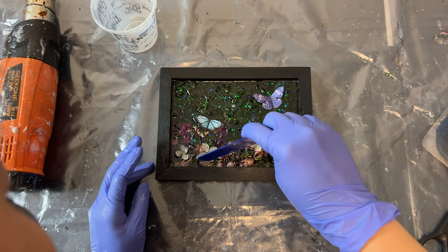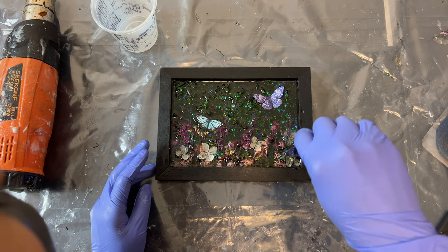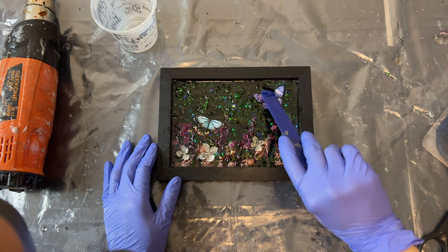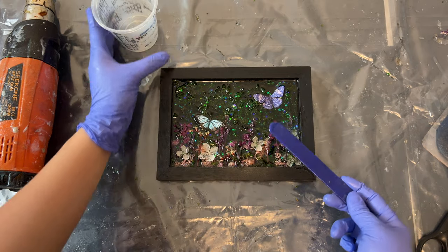Right now in the video, I am taking the mixing stick and I'm going around the sides and pressing around to get any hidden bubbles and bringing them up to the surface to be popped by the heat gun.